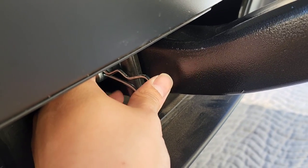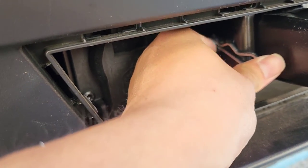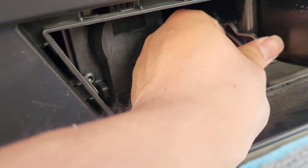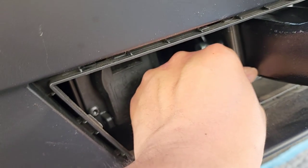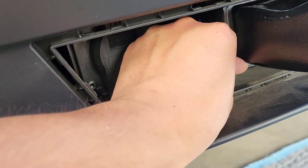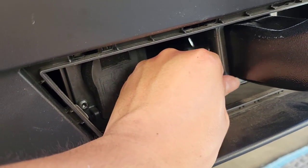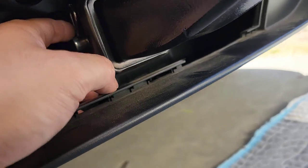So I got the pin in slightly, and basically what you want to do is you just got to push this through so that it goes onto that hump there. Okay, so push this through. It's hard to do with one hand holding a camera. Come on. This is hard to do with holding a camera because I should keep that from spinning, but okay, there we go. I actually don't like that.